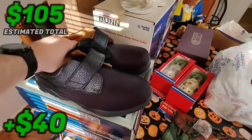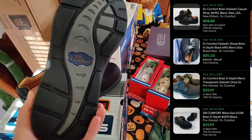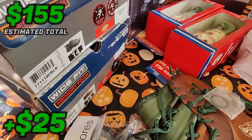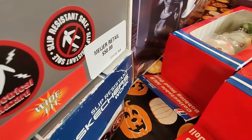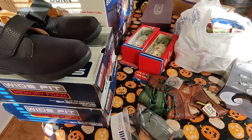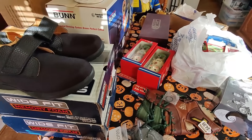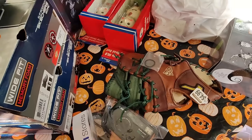Here are some shoe deals. I got these Dr. Comfort shoes - I wish they were Doc Martens - got these for $5 at Goodwill. They're still going to be worth selling, in great condition, not even sure if they've been used. I can sell these for $35-$40 no problem. Then I got these Skechers shoes - size 14, kind of work shoes, I think they might be steel-toed. I paid $20 a piece for them. I think I can sell those for $60 plus shipping just because of the larger, more rare size. Worst case I still make $30 or $40. Only three pairs of shoes today but some good profit coming in, no cleaning involved.